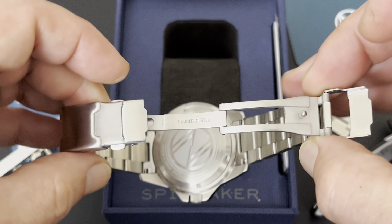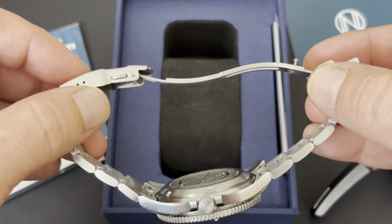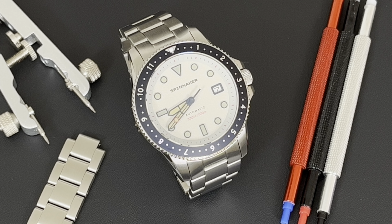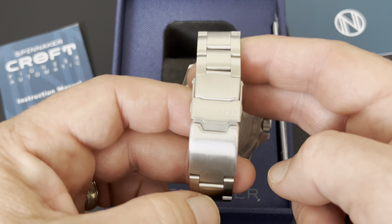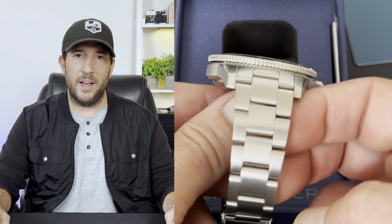Inside is the Seiko NH35 automatic movement, which is a solid and reliable caliber. The flat sapphire crystal sits really nicely on the watch and has an anti-reflective coating. The 20mm bracelet is really comfortable and features a nice clasp that has a fold-over buckle, safety lock, and push-button closure. The bracelet has a really solid build, it's fully brushed, and uses female end links, which makes sure you get a comfortable fit. Not to call out Seiko or anything, but they aren't necessarily known for their bracelets, and I definitely put this one above theirs.